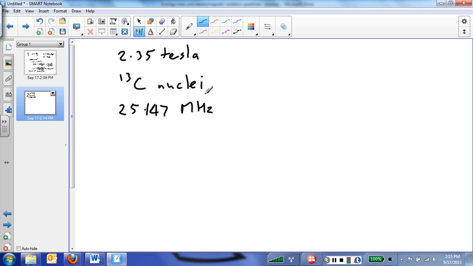Since wavelength is found from the same equation as in question 1 by rearranging terms, so we would have lambda is equal to c over nu, we can see that all we will need are the speed of light and the frequency. The 2.35 Tesla and the carbon-13 nuclei are not required for this. It's just extra information. And since hertz is a unit of frequency, we will use that.